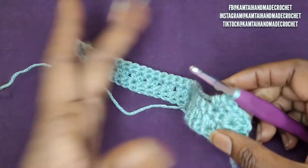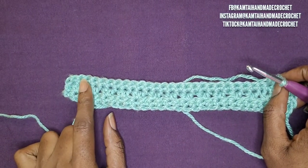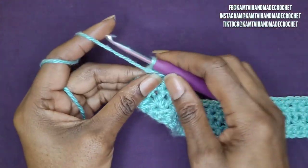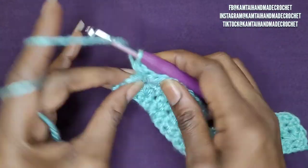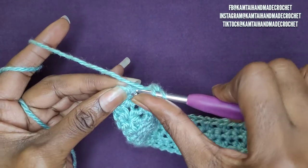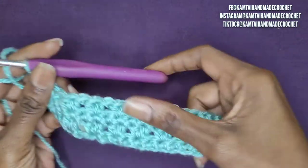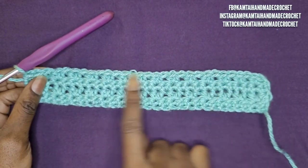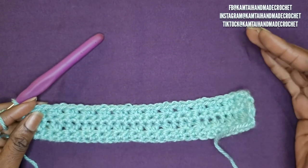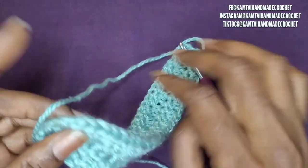So I'm going to keep making these chains. I'm going to keep making my single crochets all the way across, and then I'm going to meet you at the other end. Okay, so now I'm at the end of the row, and again, into that last stitch, that chain, you want to make a single crochet to end off that row. Did I do a half double crochet? I did. I'm sorry. We were in that row where we were making our two half double crochets. So when you get to the end, make sure you make that half double crochet into that chain stitch. I'm going to keep going with my stitches.